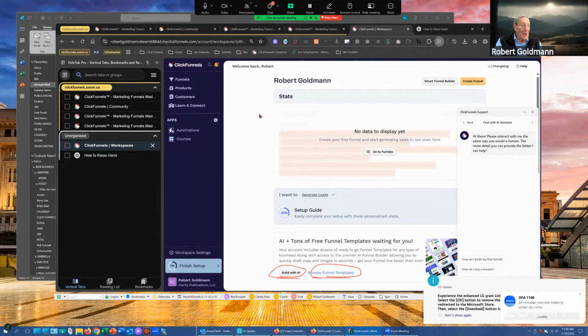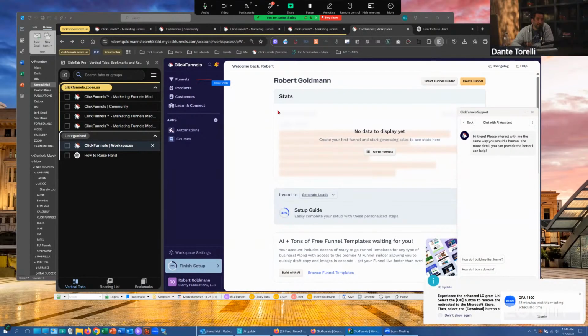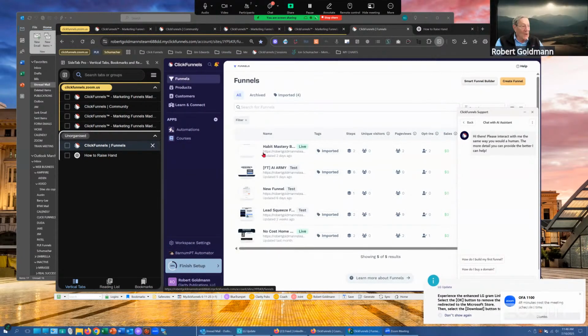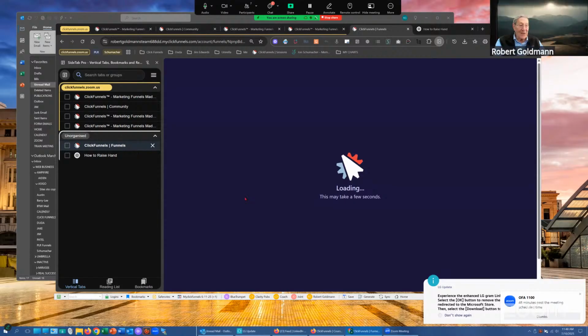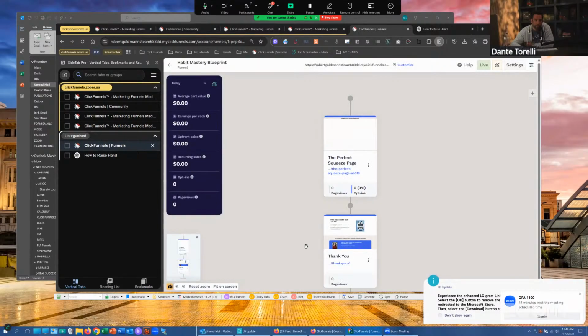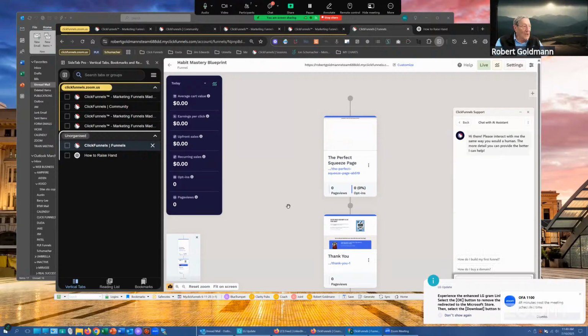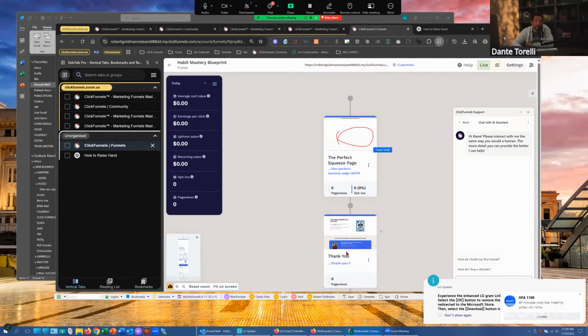So let's go find the funnel I've been working on. That'll be right here if you click funnels in the top left. Some of these, by the way, I don't even know how I got them, because they're all different than what was shown on the other. But here is the one I'm working on, which I did with AI. And it did a fabulous job, except that it's not real pretty. Sure. So what do I do now to show you my beautiful funnel? Let's put your mouse on that first page and then click the preview button. Okay.